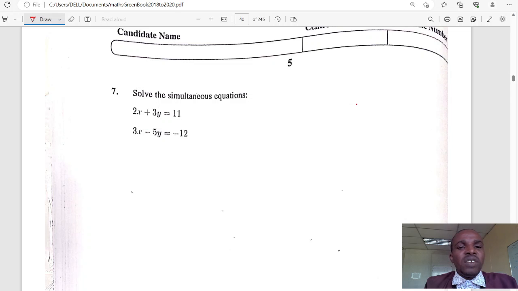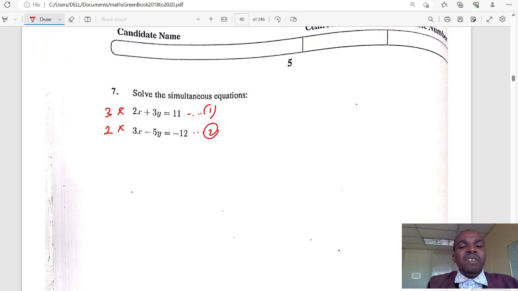But in this case, the coefficient of x in equation number 1 is 2, the coefficient of y is 3. In equation number 2, the coefficient of x is 3, the coefficient of y is -5. So it's not 1. So what do you do? You eliminate. Let's eliminate x in this case. We want the coefficients of x to be the same in the first and second equations. So you multiply the first equation by 3 and the second equation by 2, so that it will be 6x.